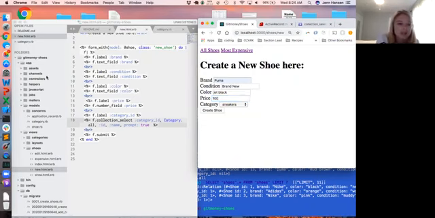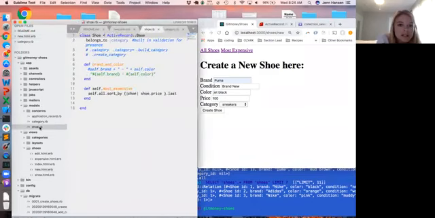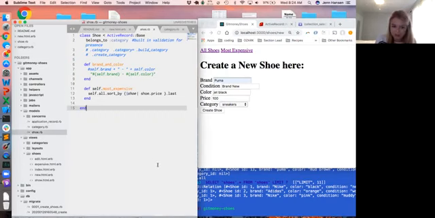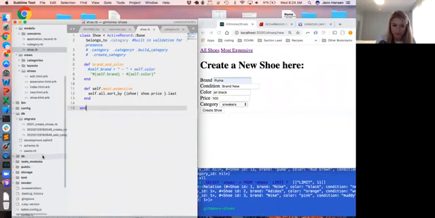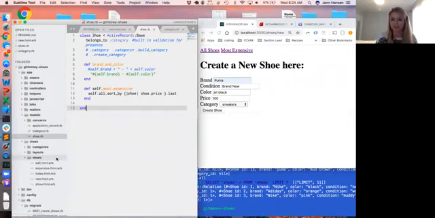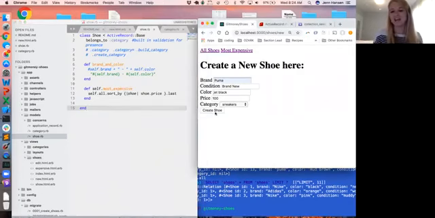Actually, did I leave on? Oh, that is interesting. I might have a merge conflict we're going to have to deal with later, but don't worry about that. I could have sworn I did a pull after I did my merged pull request, but maybe I didn't merge the last pull request. So we don't have any validations, which actually will be a little bit easier for us today.